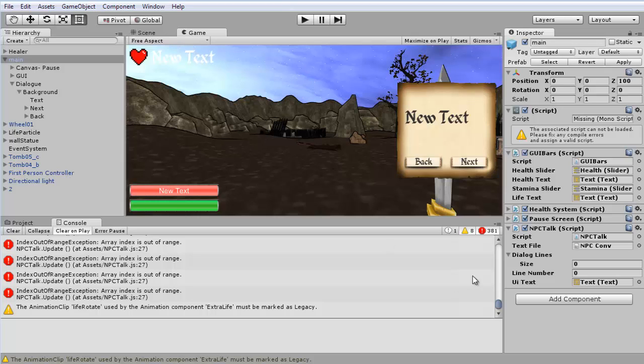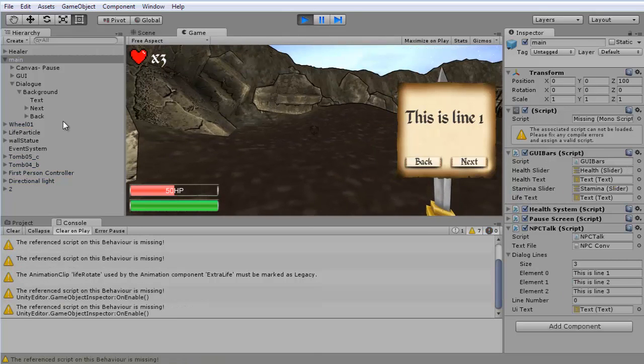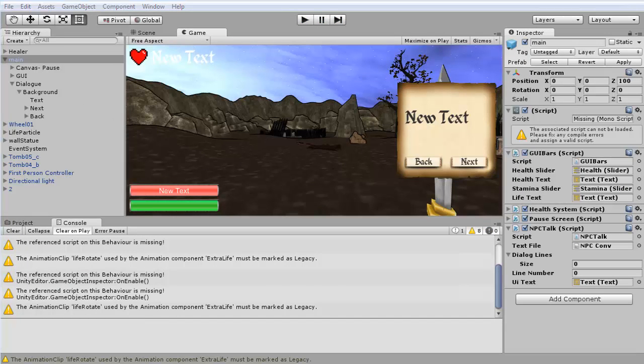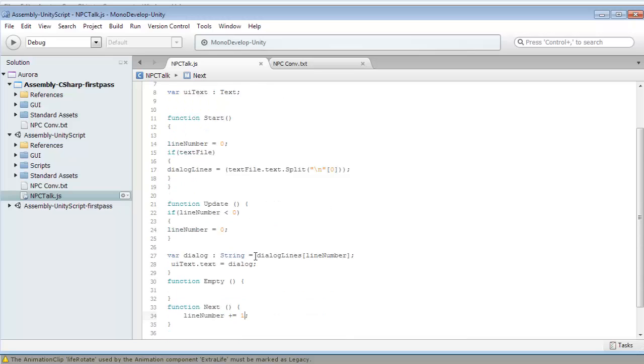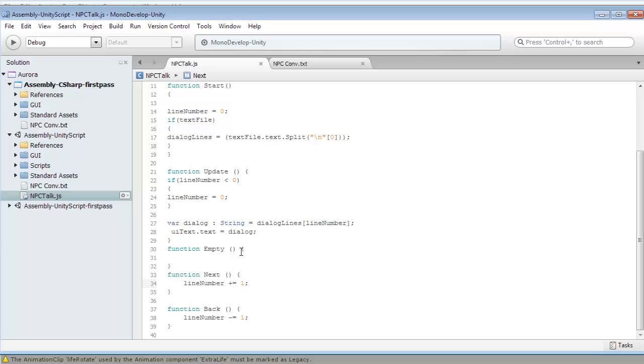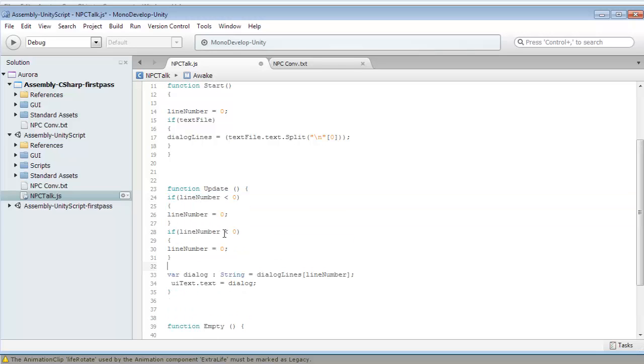So, what could we do next? Let's actually see something. Size is 3. Okay. And where is this size determined here? I need to organize this a bit better. Okay, so this is gonna be the update, which is where I usually do most of my work. So let's go if line number.